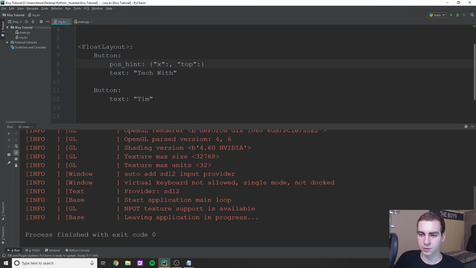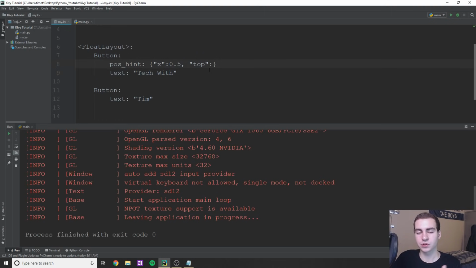It's better just to show an example. So for X, again, between 0 and 1. Let's think about it for a second. If I wanted to move my button to the right and this value is between 0 and 1, what value would I probably use? Well, the coordinate system in Kivy starts at the bottom left-hand corner of the screen, which means that 0, 0 is the bottom left. This is different from a lot of programming languages where 0, 0 is the top left-hand corner. So if I want to move to the right and 0 is the left, I would have to add to the X. So I'm going to do 0.5 here, which stands for 50% X, which means I'm going to move 50% to the right, so the bottom left of my button is in the middle of the screen.